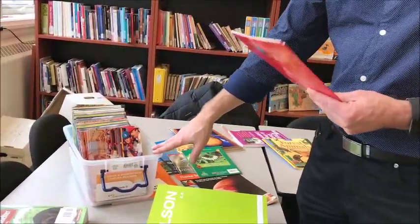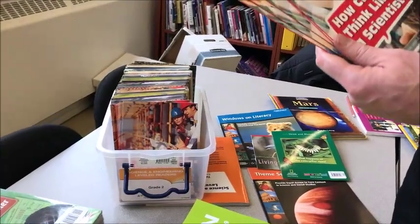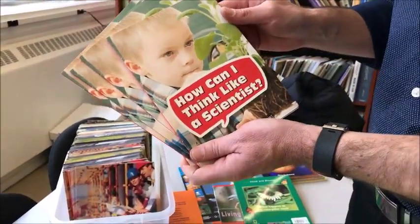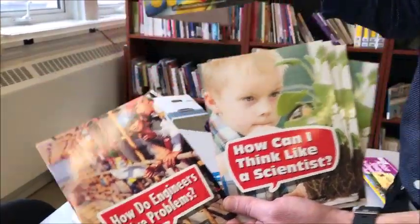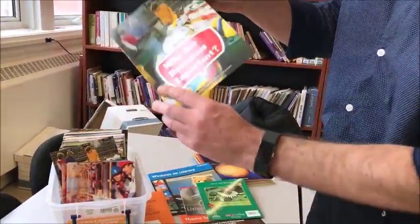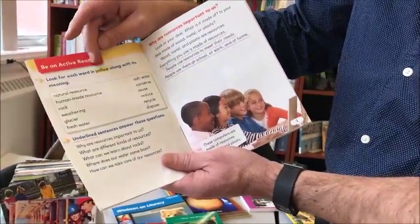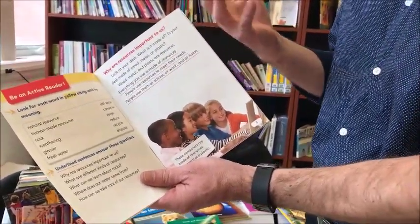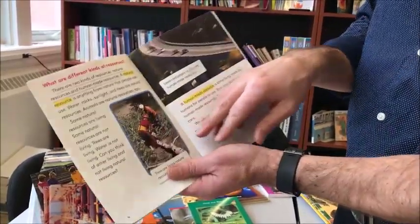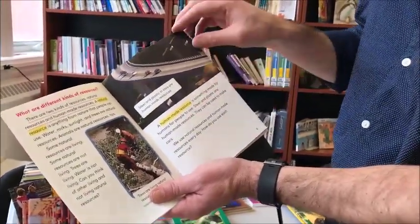This last set of readers is another product we represent from Houghton Mifflin — these are called Science and Engineering Readers. Here's the grade two kit — leveled readers all based around science themes. For example: How Can I Think Like a Scientist?, How Do Engineers Solve Problems?, and Why Are Resources Important? Within the books themselves, they have a nice introduction for students — look for highlighted words, look for the underlining. These indicate important questions or topics covered throughout the text. Here we have a question, and we have natural resources and human-made resources being highlighted.